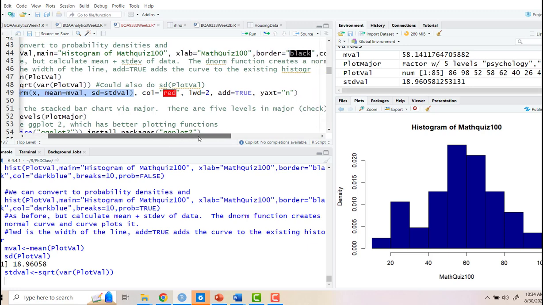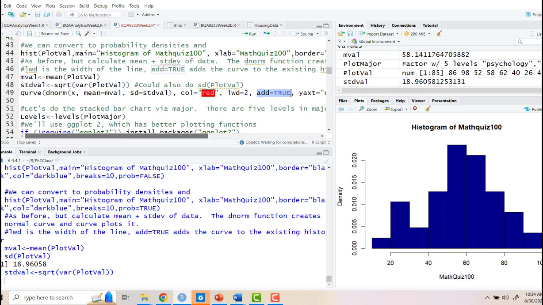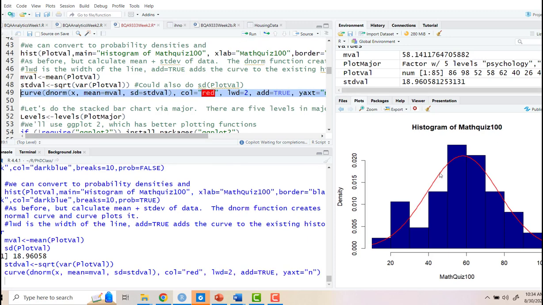We're going to make this curve red, and set how wide the line is. We're not going to draw a new graph, we're going to add it to an existing graph, and we're not going to mess around with the y-axis. So we're now going to draw a curve, and you can see a normal curve on top. You can see how close our distribution is to the normal distribution.